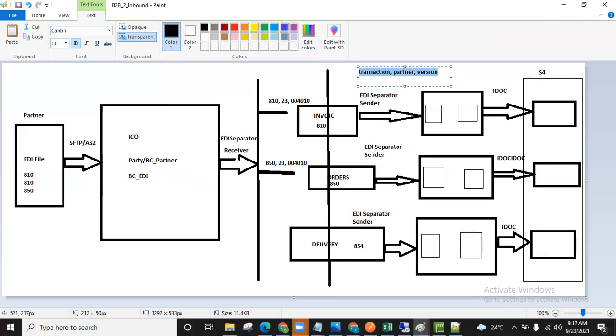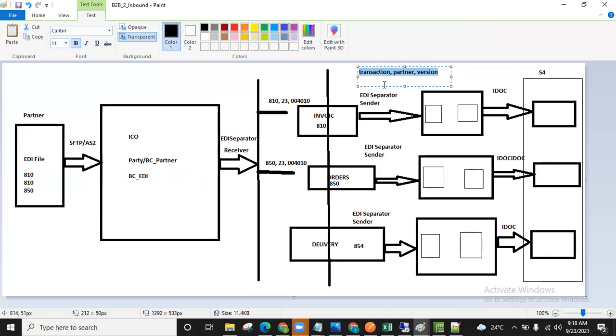It can just push into EDI sender channel. That's why we are calling it a queue. It will send the data to the queue and EDI sender will accept data from the queue. You cannot simply use EDI separator here and get the file. Okay. So receiver will split the file, sender will accept the file.